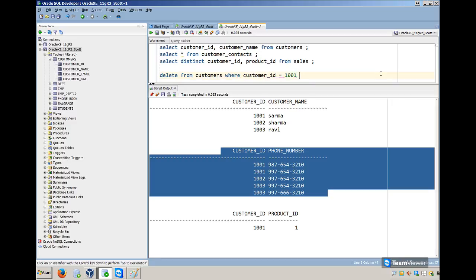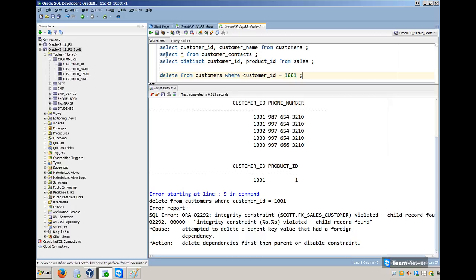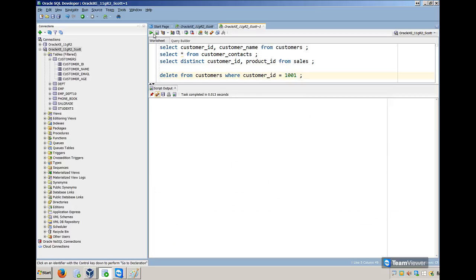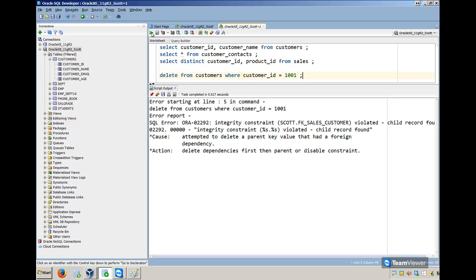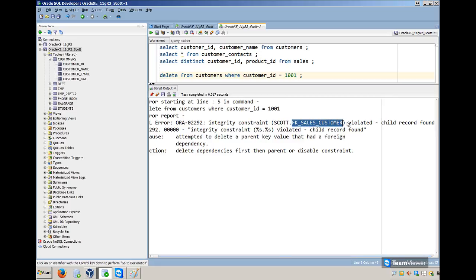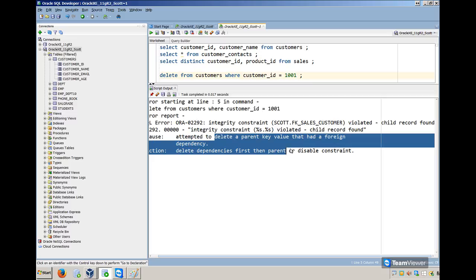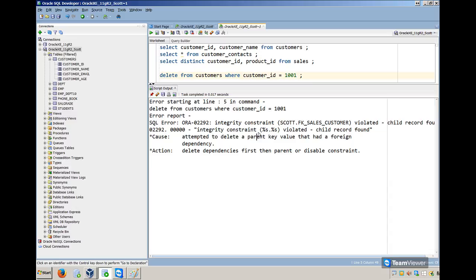If I'm deleting this row, what will happen? First of all, when I try to delete, it is going to throw an error. Let me show you again. When I try to delete, it says this foreign key, sales customer, violated, child record found. It clearly is telling you that there is a dependency and I cannot delete this record and it will exist. It actually failed to delete. It is not going to delete this customer record.